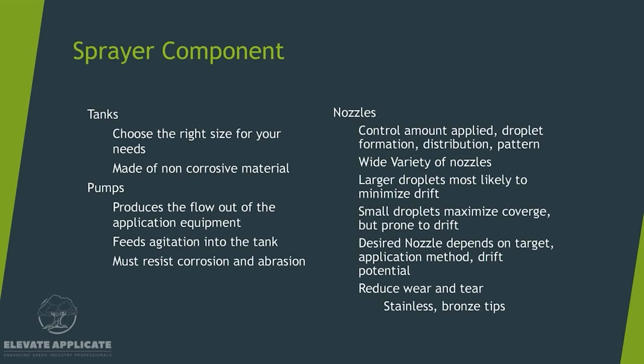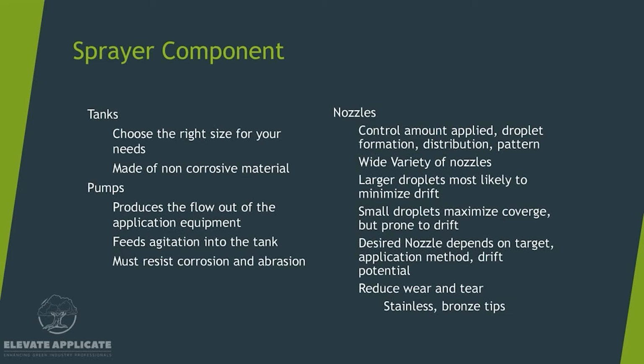So let's talk about some components of sprayers. First of all, we have the tank. And when you're doing applications, you need to choose the right size for your intended needs. You generally are going to purchase that of a non-corrosive material. It could be poly, it could be fiberglass. Those are pretty much the top materials that are used today.